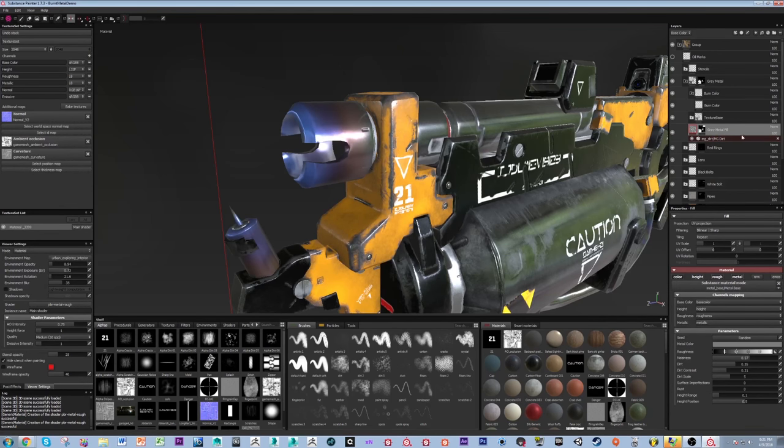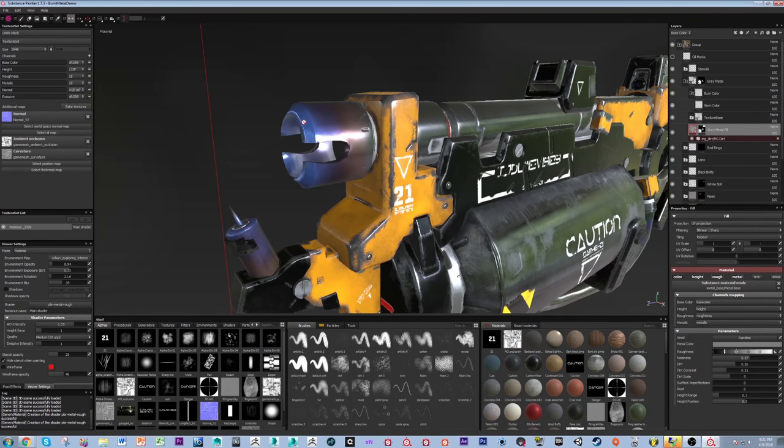I have a gray metal fill layer with a black mask to isolate the areas I want to affect, and it is just the base metal material here in Substance Painter. I've adjusted the procedural effects to get something I like, and then I also have put a dirt generator on it to give me some roughness variation and that sort of thing.